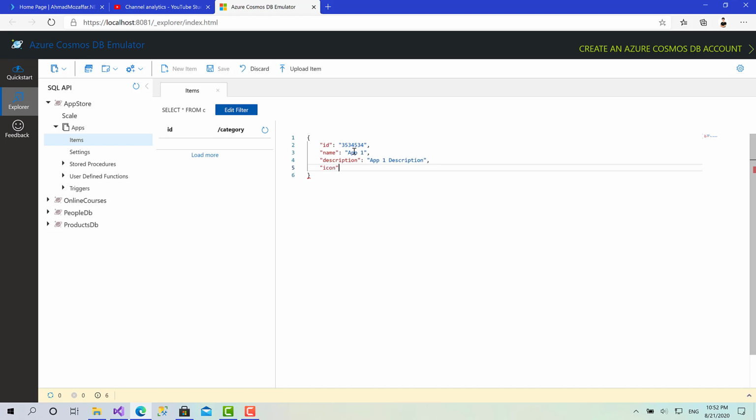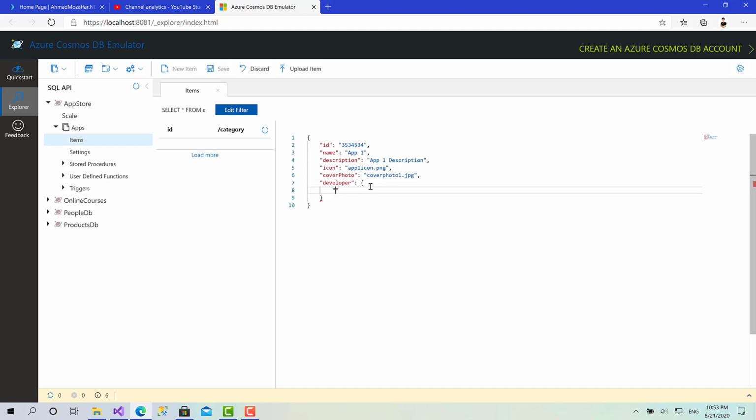And we have the icon file, for example, app1 icon.png. We have the cover photo, cover photo 1.jpg. Okay, we have the developer, and let's store the developer data like this.